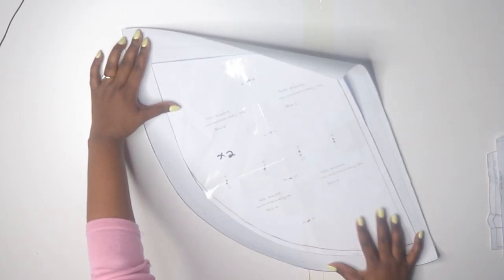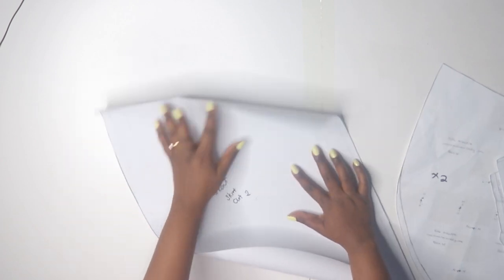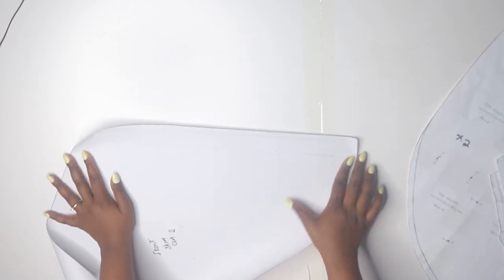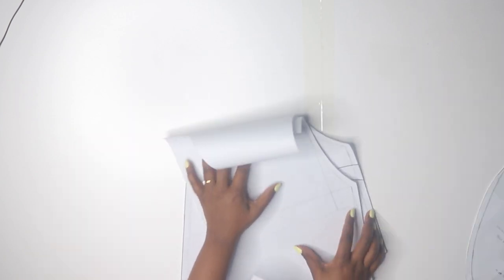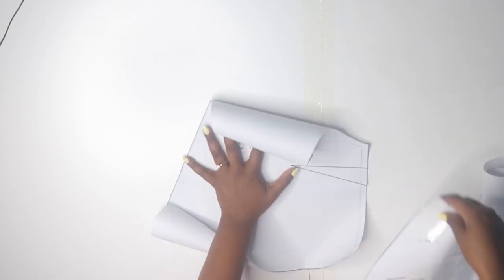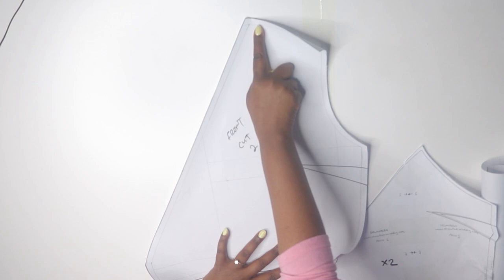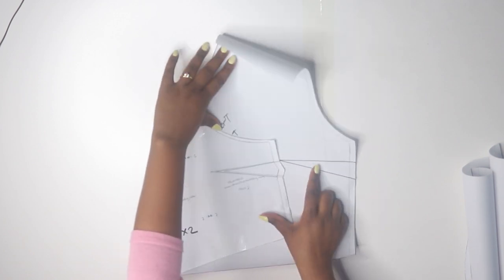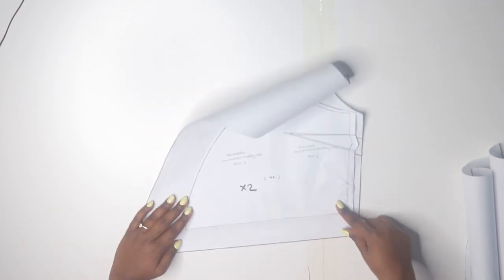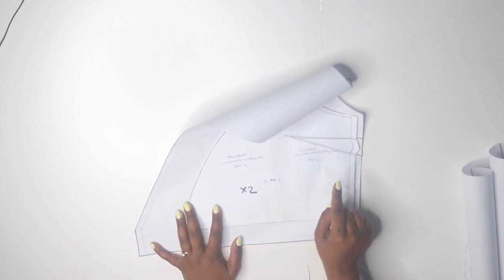And this is the front of the skirt. So what I did again was to add an inch around and also add seam allowance, like 1 centimeter seam allowance all the way around. For the front pieces, this is where I made a lot of changes. So in order to include sleeves, I had to draw out the shoulder and finish the armhole. Everything else is kind of the same size here. I also transferred the same dart. I added an inch here and seam allowance. This pattern doesn't come with seam allowance, by the way, so that's why I also added seam allowance.